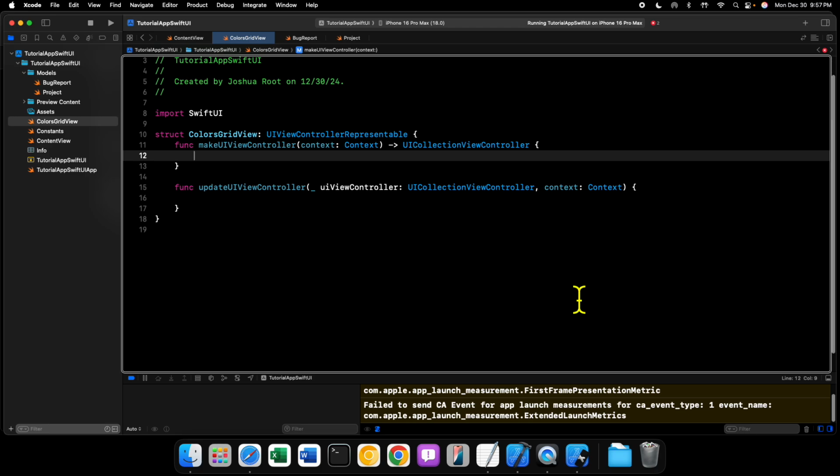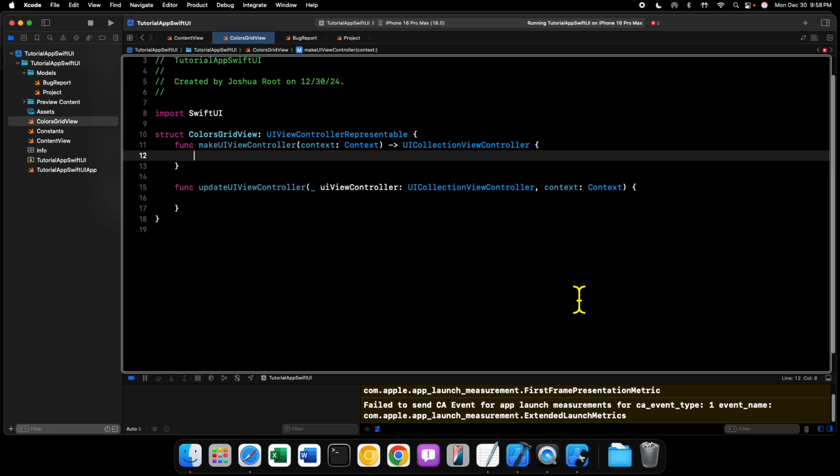Now, if you're familiar with how UIViewController or UICollectionViewController rather works, this has a built-in collection view already for us. We'll just need to configure that collection view, and we'll need to make sure that we give it a specific collection view layout, because if we initialize a collection view controller with no layout, it'll crash our app, and we don't want that.